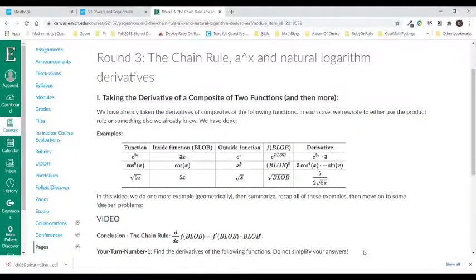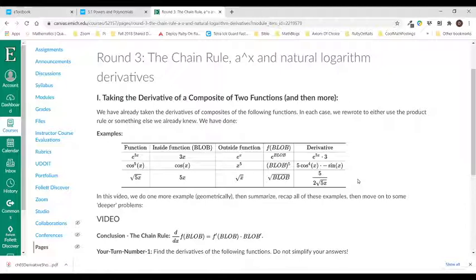And I just want to look at each of those examples. Let's see, first example here, that's e to the blob. Well, the derivative of e to the blob should be e to the blob times the derivative of the blob. And if you look at our answer over here, that's exactly what we have. When I take the derivative of blob to the fifth, I should get 5 blob to the fourth times the derivative of the blob, which is exactly what happens here. When I take the derivative of the square root of blob, I should get 1 over 2 square root blob, which is what I got here, times the derivative of the blob, which is 5.